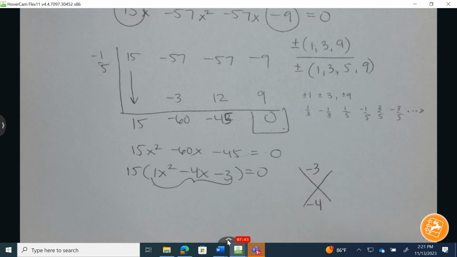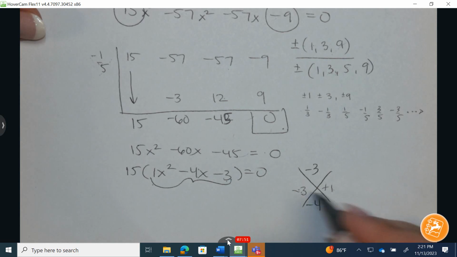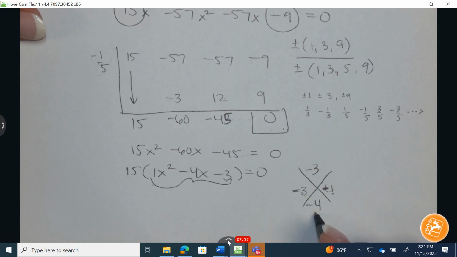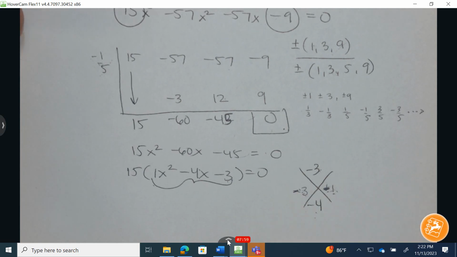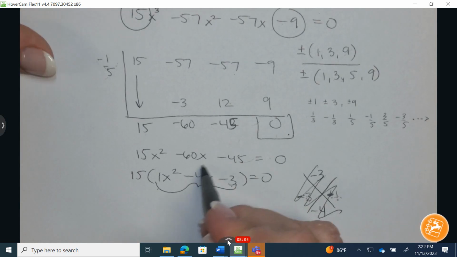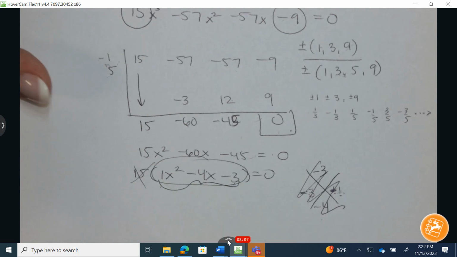Okay, let's see. Now I know a lot of students are going to go ahead with this particular problem, and they're going to mistakenly write -3 and +1 because they multiply to give you -3, they don't combine to give you -4. Or maybe they'll say -1 and -3 because they combine to give you -4, but they don't multiply to give you -3, it'd be a +3. What does that tell me? This isn't factorable. So forget about the 15 that we factored out. This is what we're trying to solve.